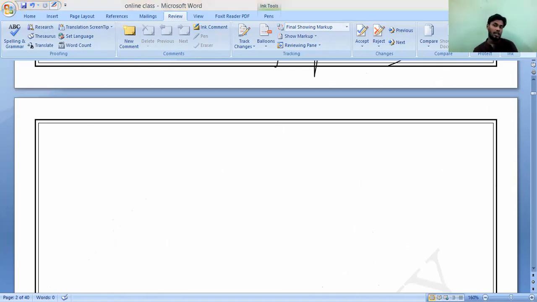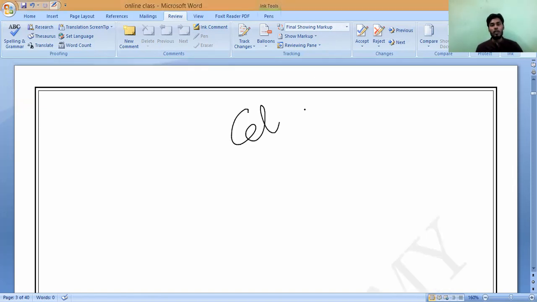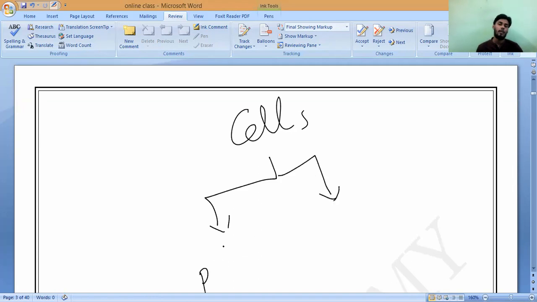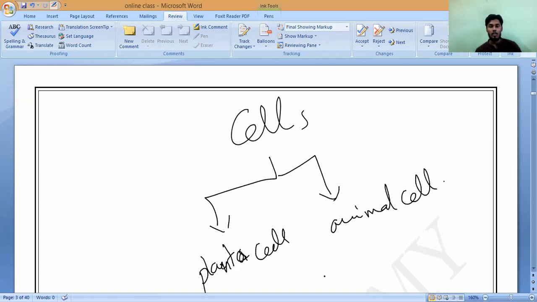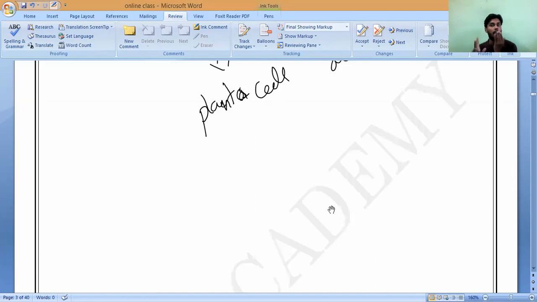Now, let us discuss types of cells. As we know, we have two kinds of living organisms, mainly plants and animals. So that is why we can say the cells are of two main types: animal cells and plant cells. Like the two kinds of organisms, the cells also have two main types. One is the plant cell and the next one is the animal cell. Do you understand, Ra?